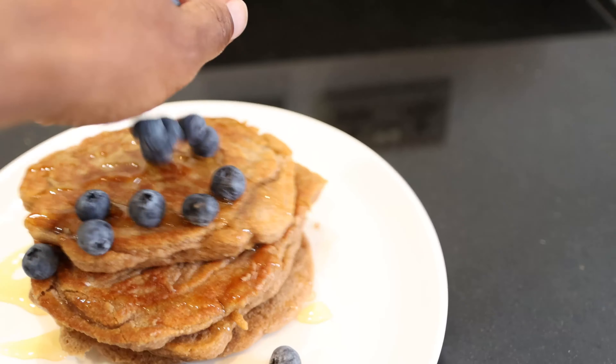My first tip is protein. Eating good quality, dense meals packed full of protein is going to keep you feeling fuller for longer. Eating high quality protein-based meals rather than getting most of your calories from carbs will help slow down your snacking throughout the day and reduce your overall food volume. Generally, aim for 0.8 to 1.2 grams of protein per pound of body weight, spread throughout your meals. If you're used to eating minimal protein, gradually increase your intake — don't jump from five grams to 200 all at once.